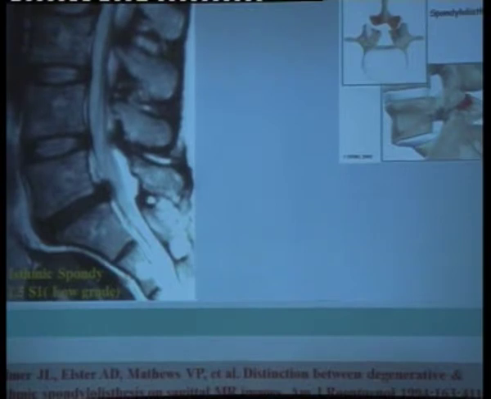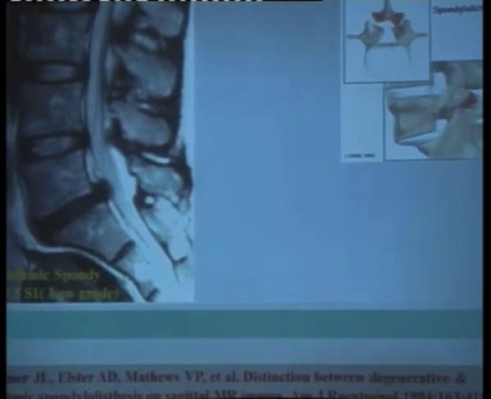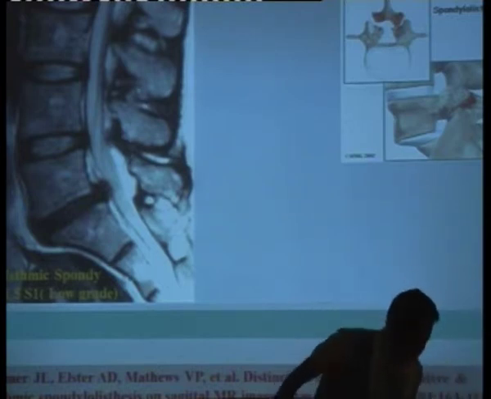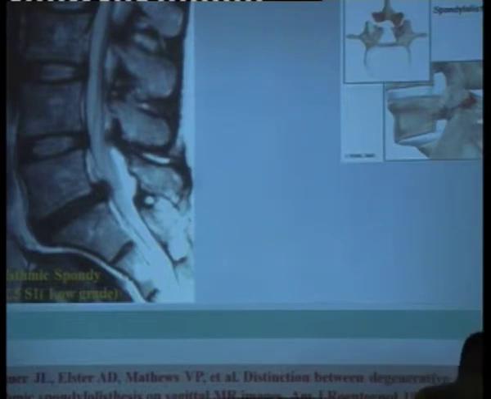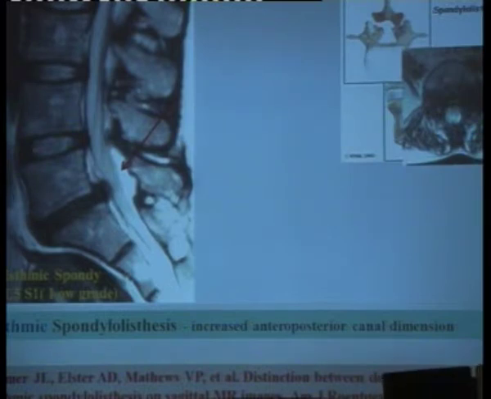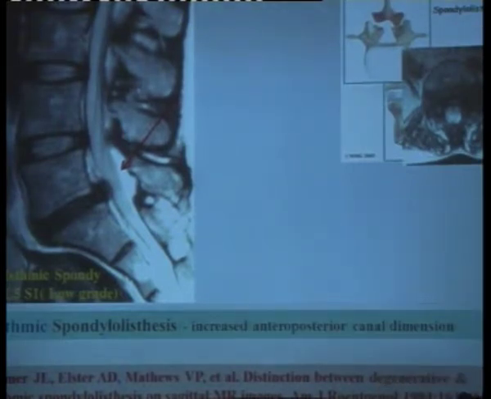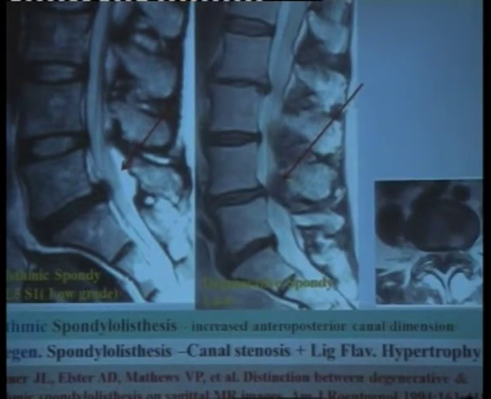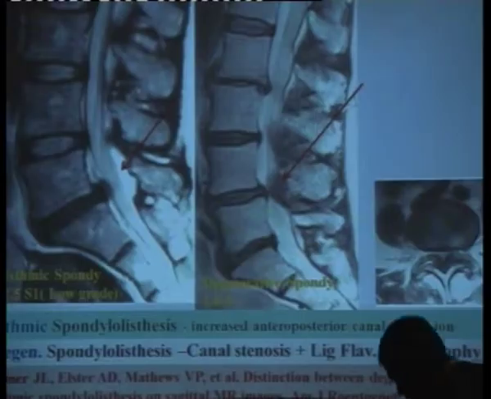What about MRIs? We would normally do an MRI if you're going in for surgery, and as you all know, the MRIs give you an idea of what the stenosis is like, what the neural structure is like, and the state of the degeneration of the disc. Interestingly, if you look at the isthmic spondylolisthesis, a low-grade isthmic spondylolisthesis, there's actually an increased anteroposterior canal diameter there, but the patient has leg pain, so the stenosis or the constriction is only in the lateral part, in the foraminal part. As compared to a degenerative spondylolisthesis, there is evidence of canal stenosis, ligamentum flavum hypertrophy in the central part as well as in the lateral part.